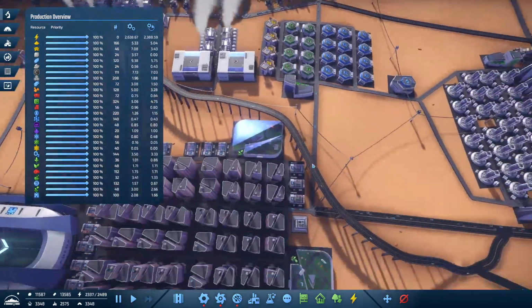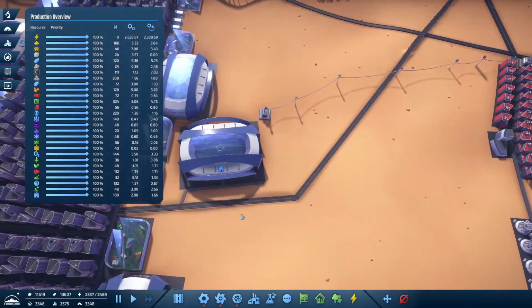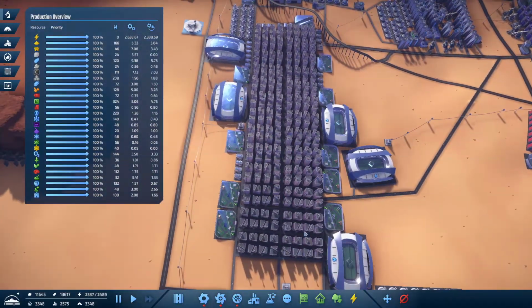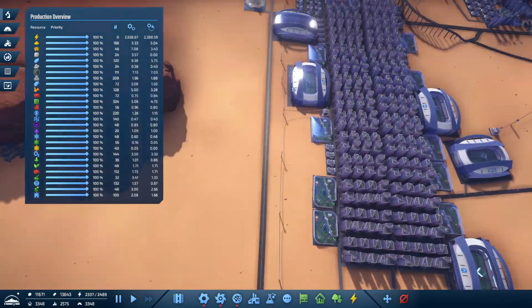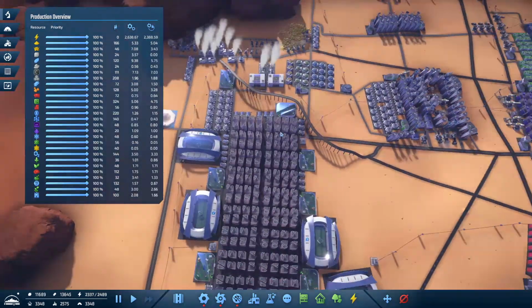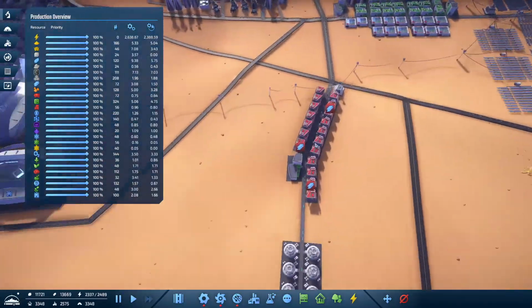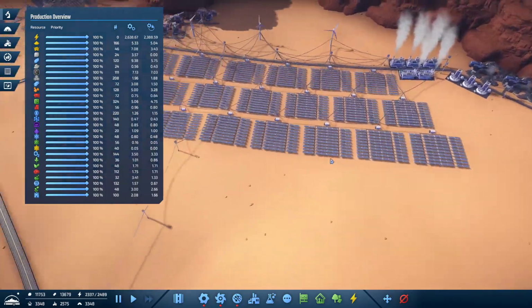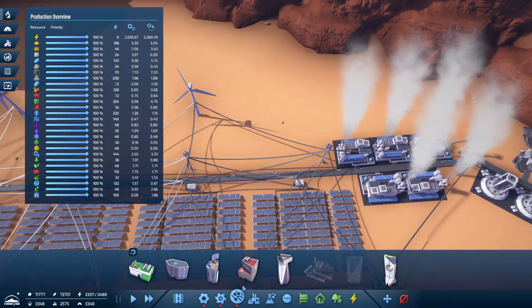Let's check one again for traffic jams. That's one of the ones that's been saving us a lot, the one down here. Everything that services this bit goes down here. All the food that needs to go up to the top goes via this one here. The steel. Ah, we need more steel production, don't we? Yes, we do.